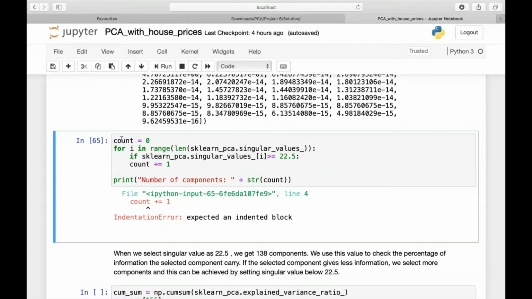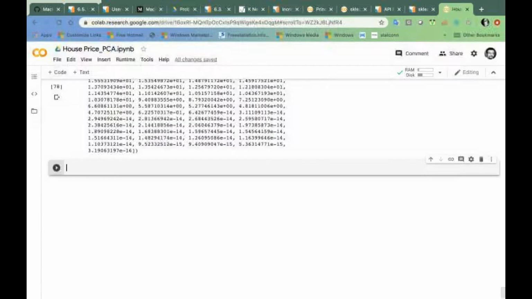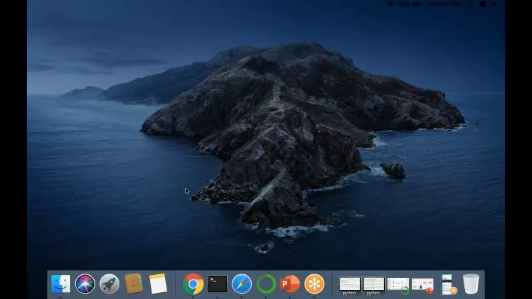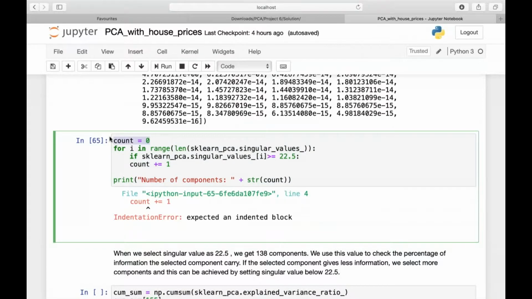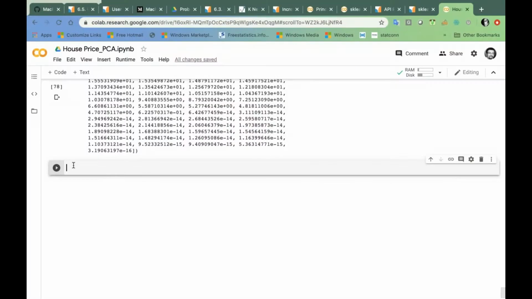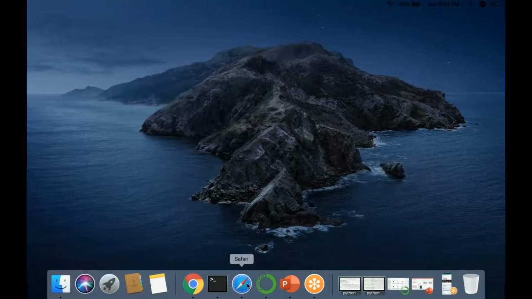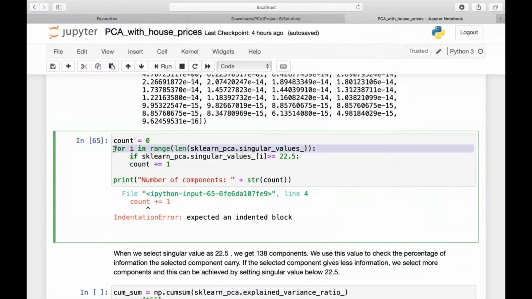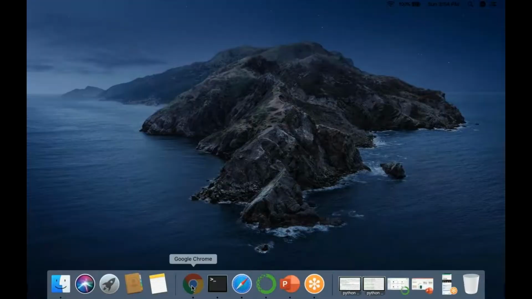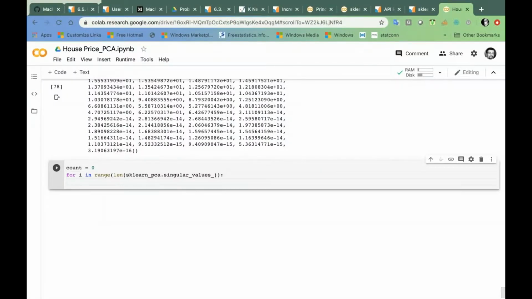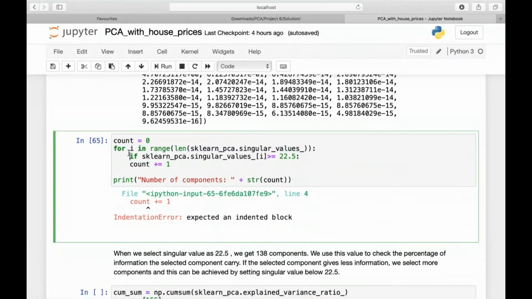Indent issue for count plus 1 after if. That's why I also pay for Colab. You can see it takes you to the exact index.